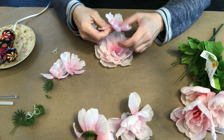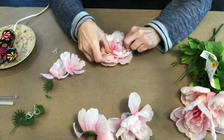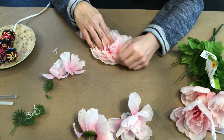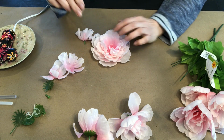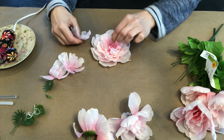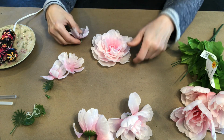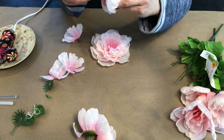Also, when you put the little dab of hot glue on each petal, make sure you don't keep putting the hot glue in the same spot, because then it's going to build up and you're going to have a hard area on your flower. Make sure that little dab goes in a different spot every time you add the next petal. And don't over glue it, you just need a little tiny dab.